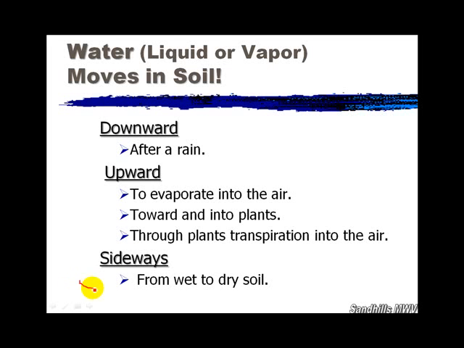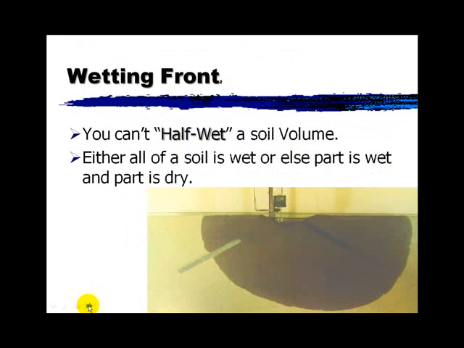It will wet and then move quickly down slopes, and then it can stack up at the front when soil layers change. So the three-dimensional sideways movement of water is something not often thought about, but is very important, particularly when hand watering or when irrigation is not as uniform as we would like it to be. So here's another example of that wetting front. A soil volume we can't half wet.